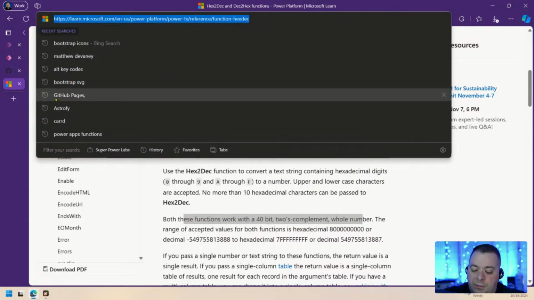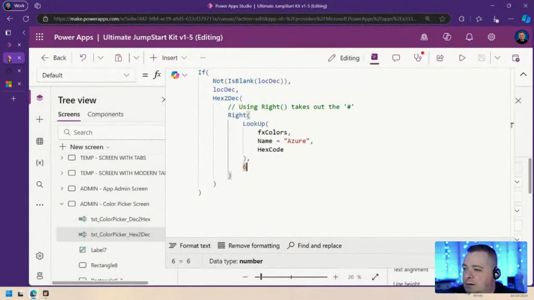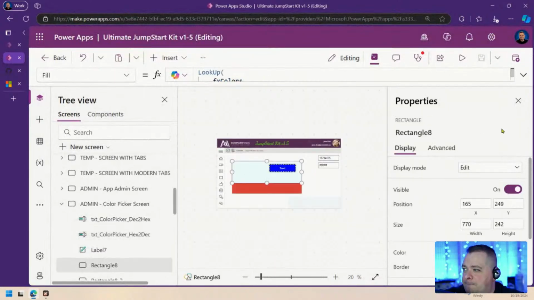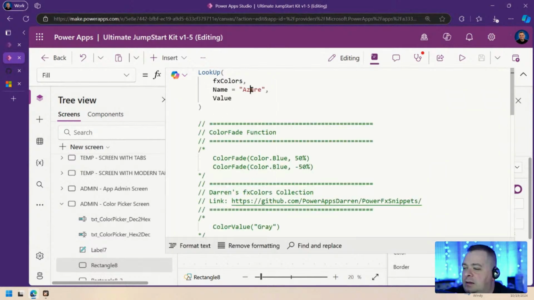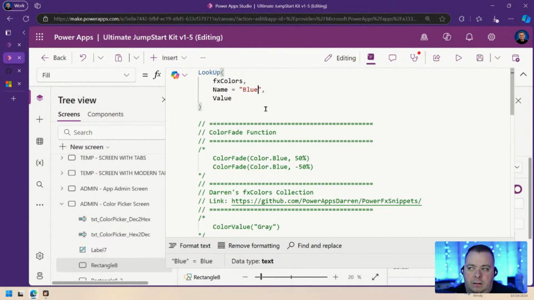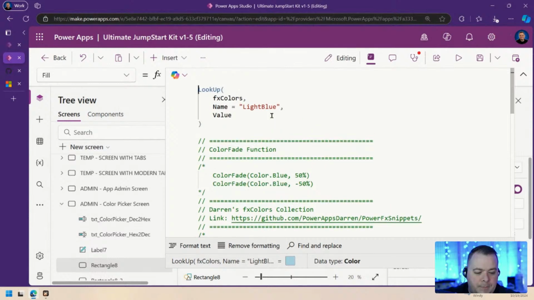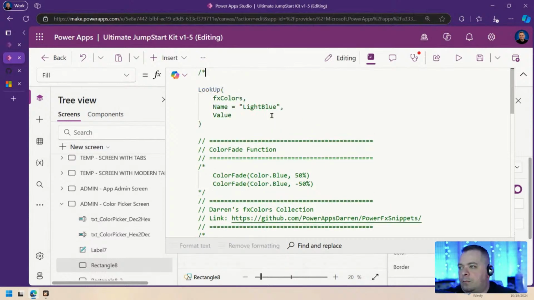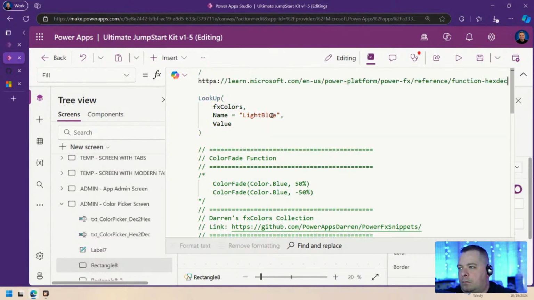You know what I'm going to do, I'm going to put this link here. Let's go to this guy here. Put that to make it more visible. Just say light blue. Okay. I'm going to do something like this.